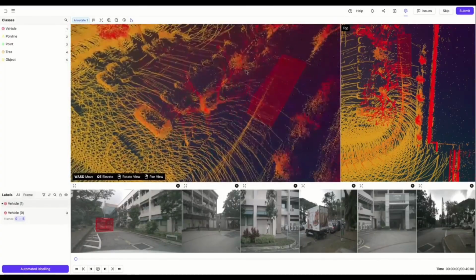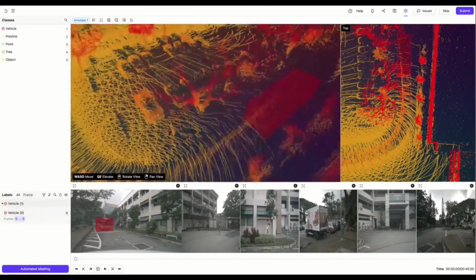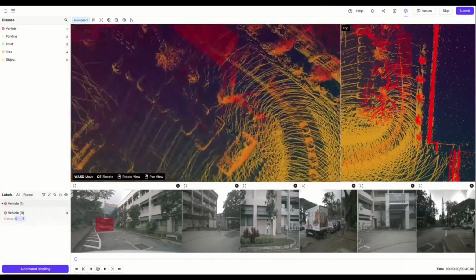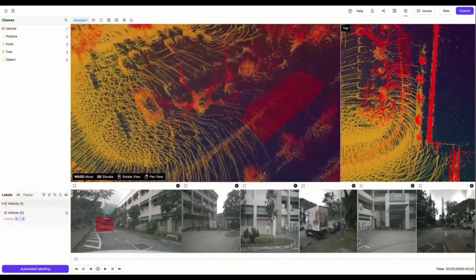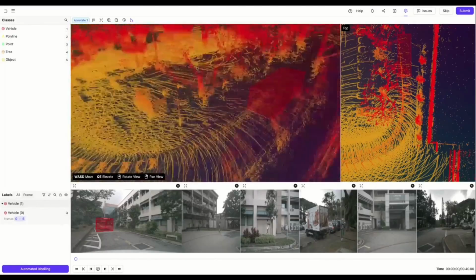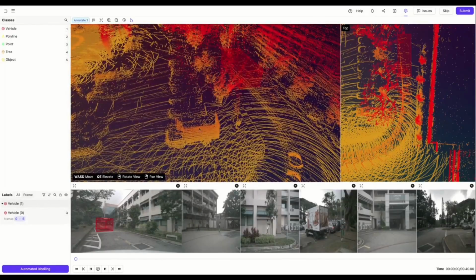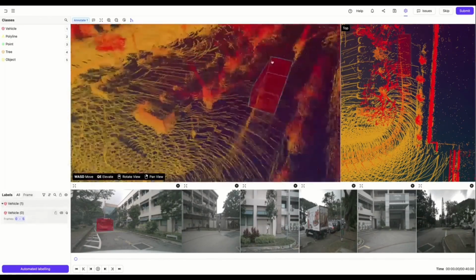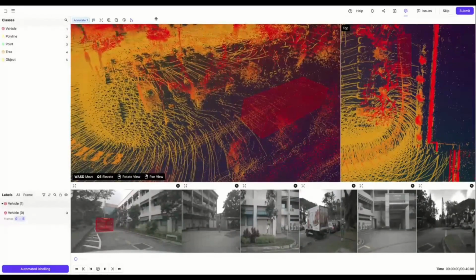All the points for each frame within the scene are visible, and that is making it much easier to see this massive tree on the side of the road. So if you're annotating objects that don't move, even parked vehicles, like this truck, for example, it has become much easier to visualize. That's a really effective tool for seeing objects that are stagnant.